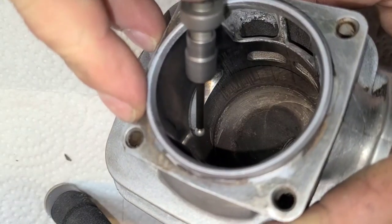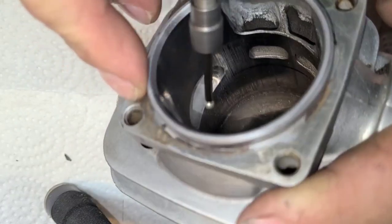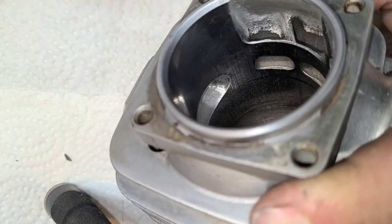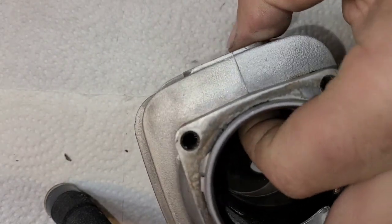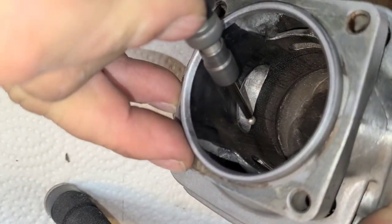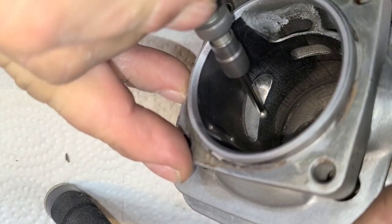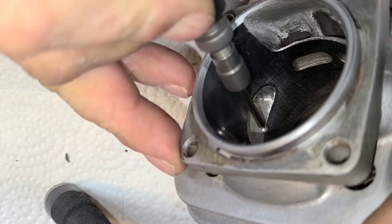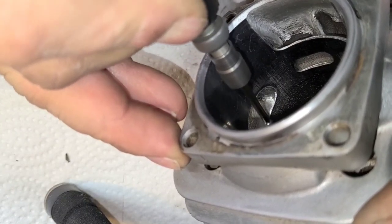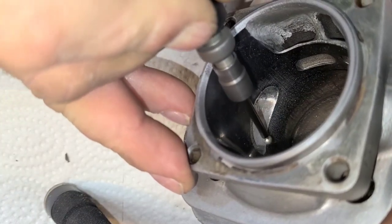And in this case, I can't do it because of the camera, so I'm going to do it just like this. Okay? Now, all I'm doing is breaking that edge, and you'll be able to feel it. Okay? Straight down inside. Once it starts cutting, it'll just follow the little flat spot.